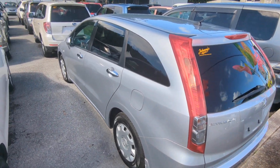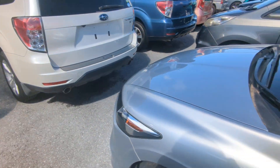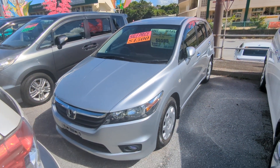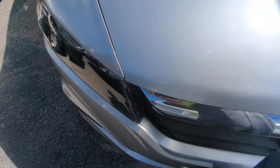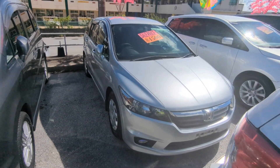This Honda Stream is a seven-passenger vehicle in the 500 series category — so the mid-size category. Road tax per year is going to be 7,500 yen, which is about $50 right now with the current exchange rate. Road tax is due every April–May time frame, so we're going to take care of the 2024 road tax for you. You won't have to worry about that until next April or May.